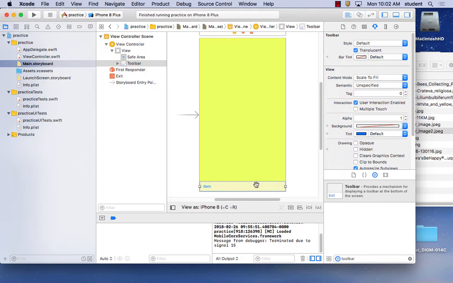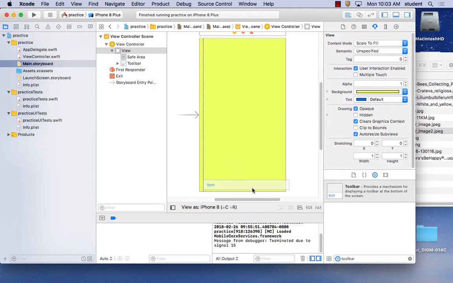Some of them you can have at the top too. I've seen apps like that. Okay, a toolbar usually appears at the bottom of the screen, though, like they said. A lot of apps have one. One app has a toolbar at the bottom. I can't think right now. The music app, right? Doesn't the music app have a toolbar at the bottom? And you can customize your own icons in that toolbar.